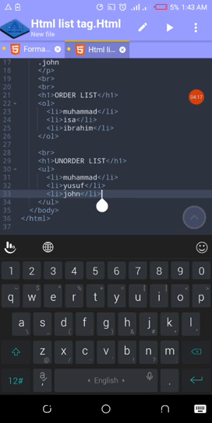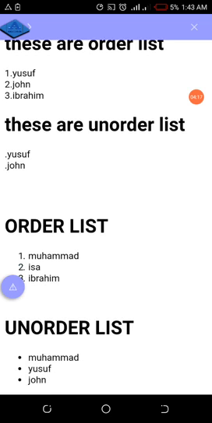So if I'm to view this, let's see. So at once it gave us a list without numbering. So ordered list means a list of items accordingly, number 1, 2, 3, 4, 5, 6, 7, 8, 9, 10 till infinity.